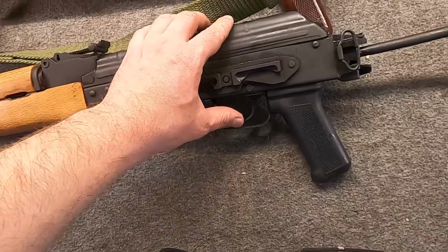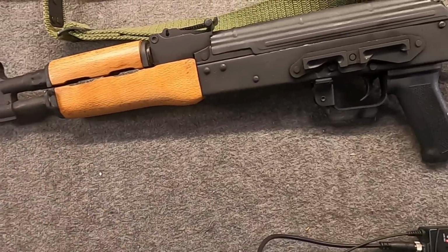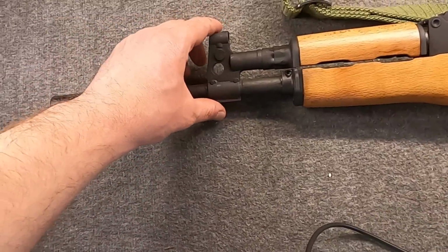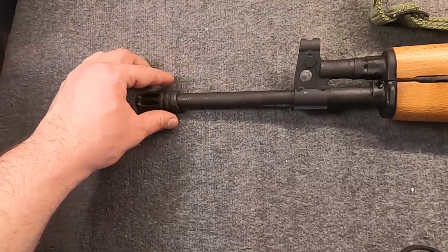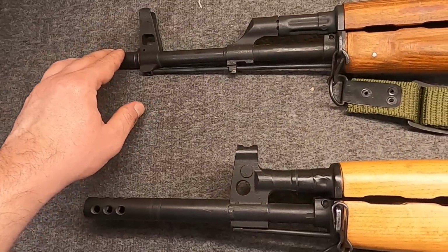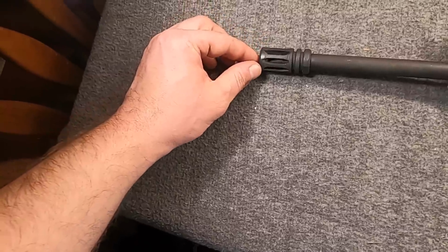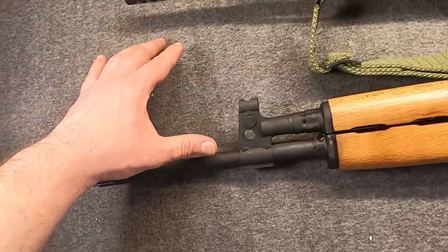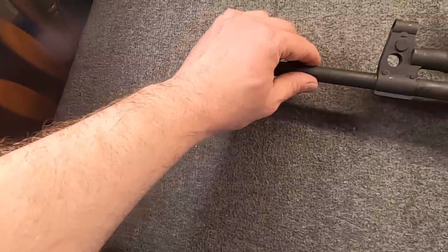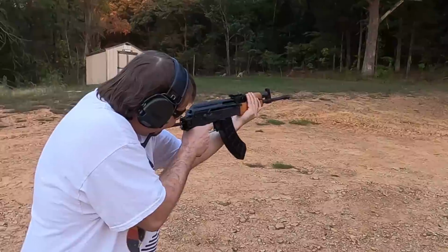And of course, the actual subject of this video, the Paratrooper, that we've already mentioned. At first, it probably looks like the other two, and it really is, using the same gas block. The key difference here, this has a full 16-inch barrel, much like our first rifle up here. But with the combo block, it gives it an interesting look, and the muzzle is threaded, and we have a birdcage flash hider. So this is another way to make a carbine out of the PM90 short rifle and get a little extra velocity and what have you. So with that, here we go. WASR Paratrooper.